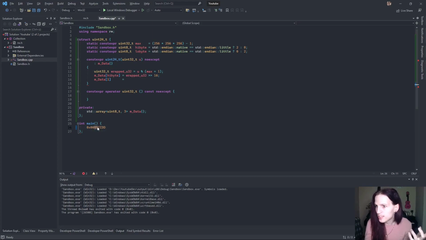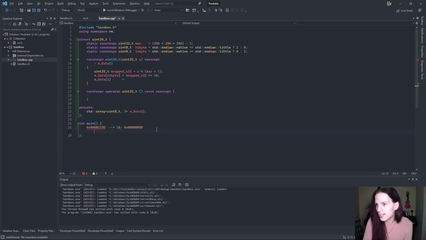The B byte is this one that we move 16 bits. If we move that 16 bits, then we get this, and we can safely cast it to the unsigned int 8 type because we are effectively already in the range of an unsigned int 8.